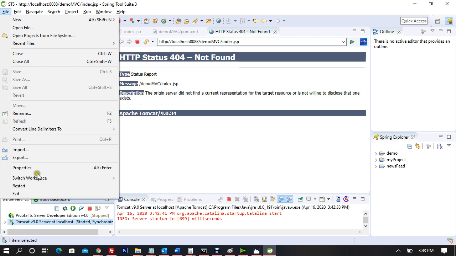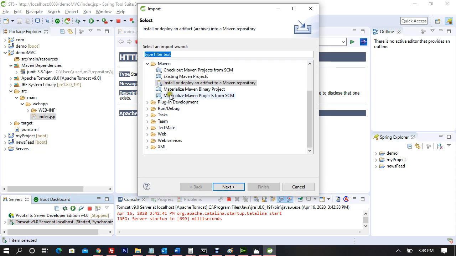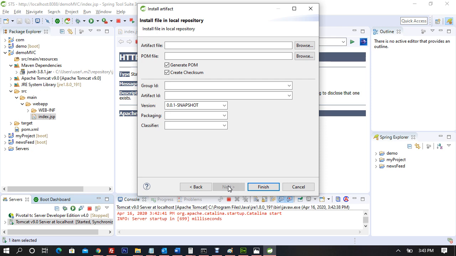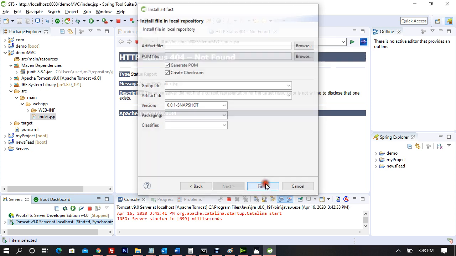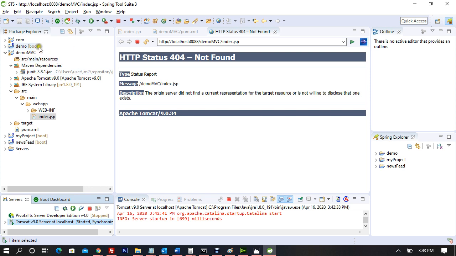Because you had to import it first, go to import, and then we had to install or deploy all the artifacts to the Maven repository. This is the first step that we do. Then we click on finish, we download everything, and then we make a new MVC project, download Apache, save Apache, configure Apache, run Apache, and now once everything is done, then we are quite ready. And second thing, you also do practice the dependencies that I have already shown you, Spring.xml file and component based annotations plus.